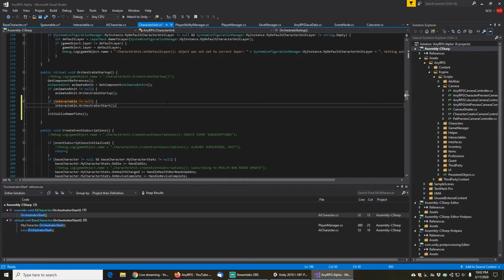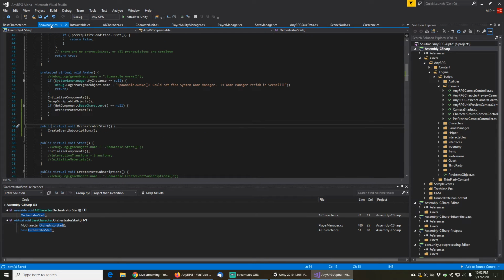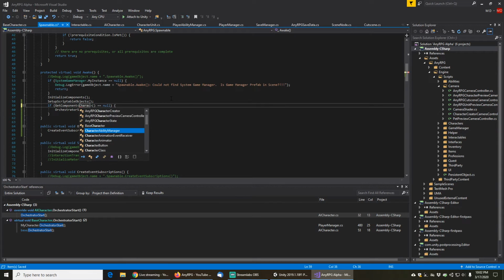Okay, I think that will get everything happening in the right order. Now, I think the only thing that I need to do now is actually check not for base character, but for character unit, because interactable will go on the actual unit, not on the character. Okay.